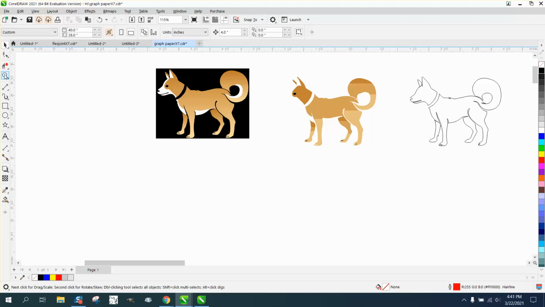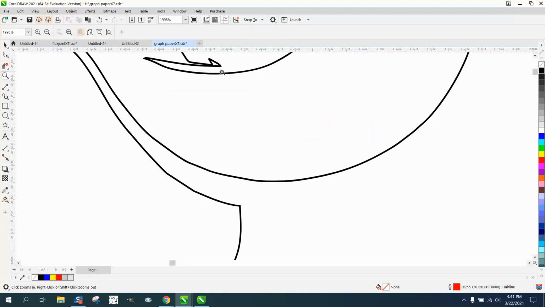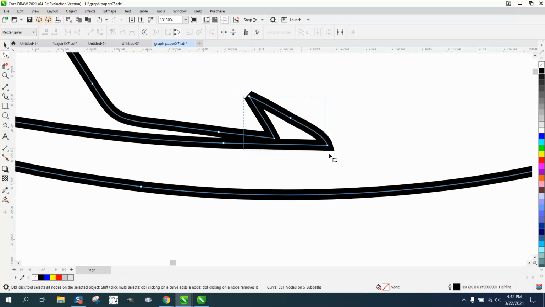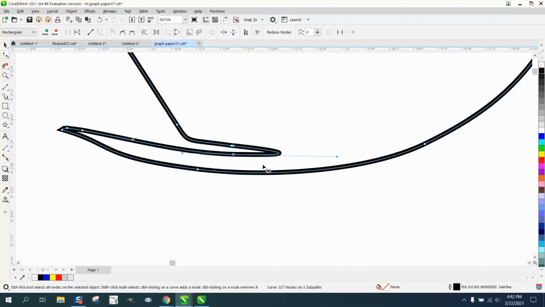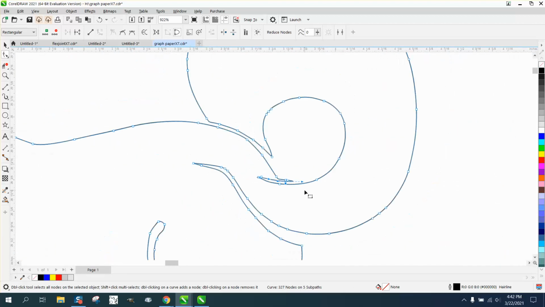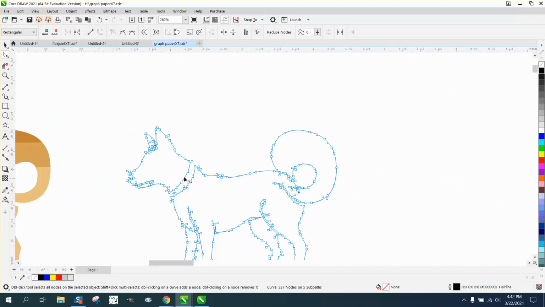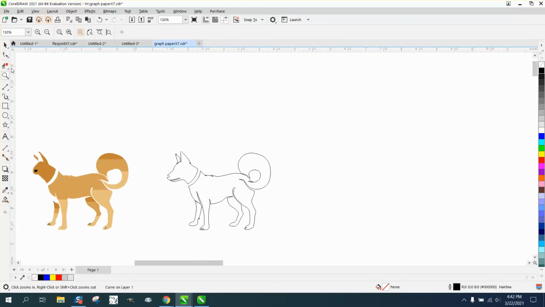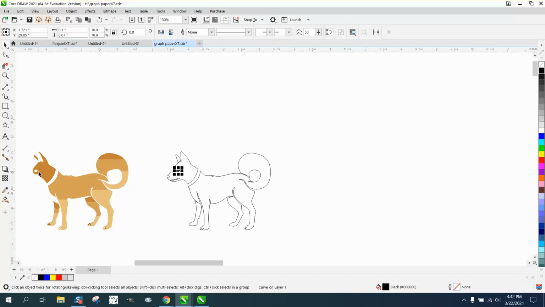Now there's a couple bad spots about the dog in the trace and you really need to correct that first. What I would do is just hit this with a shape tool, delete these nodes, maybe even spread that out a little bit, kind of give it a little bit more. You don't want those double cross lines. Now we've got problems with his nose and his eye, but since we nudged, we can take his eye and just nudge his eye over.